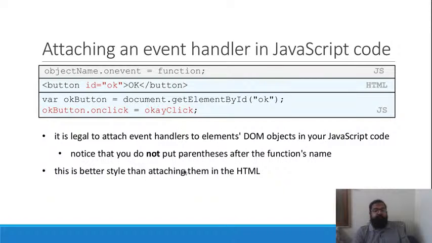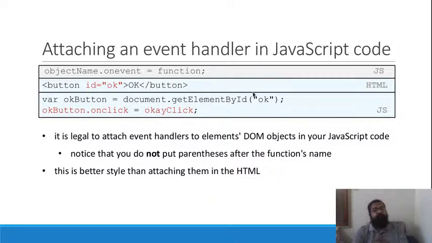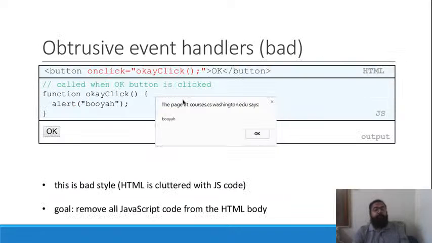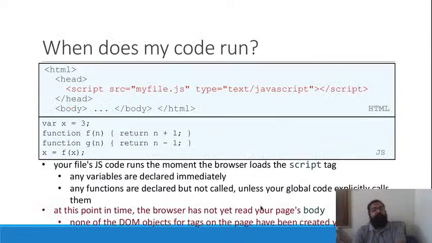And so instead of using it in the previous way earlier, where we had the JavaScript directly called from the HTML, okClick, this is defined in the HTML itself, but over here it is defined in the JavaScript, and then it is associated with an event handler, okay. So that's the difference between the obtrusive event handlers and the unobtrusive event handler, okay. This is a better styling than attaching them in the HTML, okay.